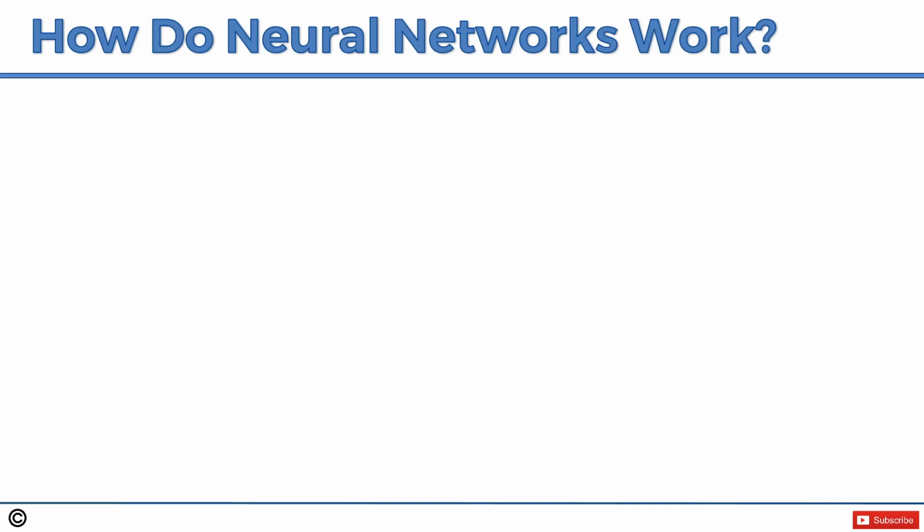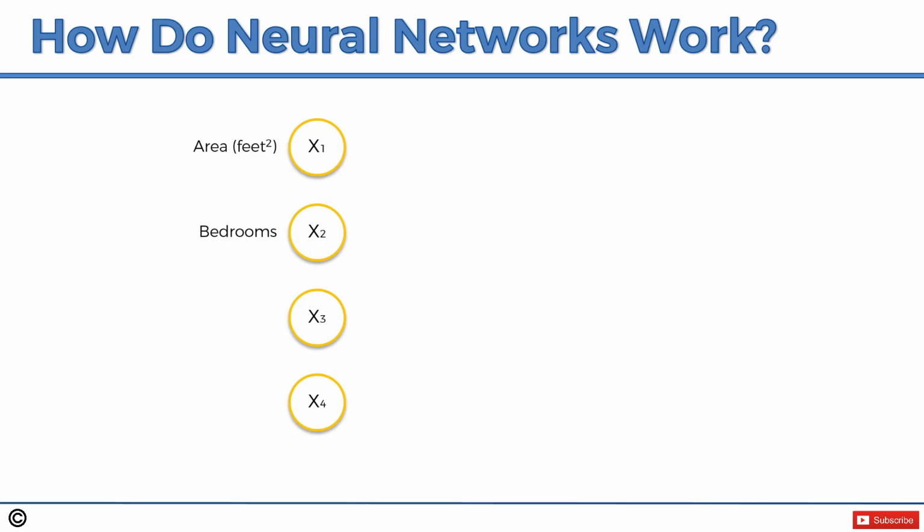So let's say we have some input parameters. Let's say we have 4 parameters about the property. We have area in square feet, the number of bedrooms, the distance to the city in miles, the nearest city, and the age of the property. All of those 4 are going to comprise our input layer. Of course, there are probably way more parameters that define the price of a property, but for simplicity's sake, we're going to look at just these 4.